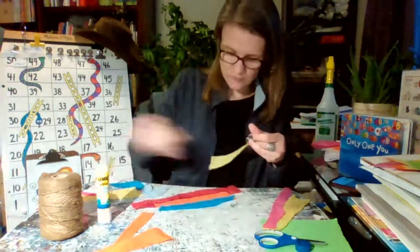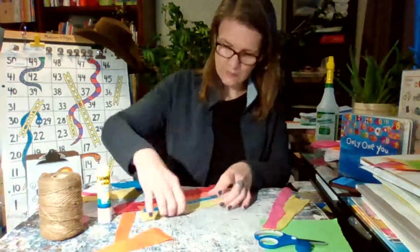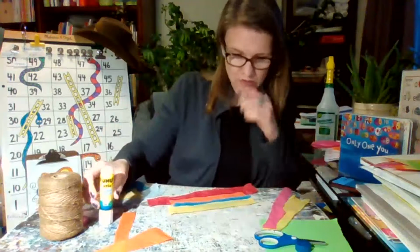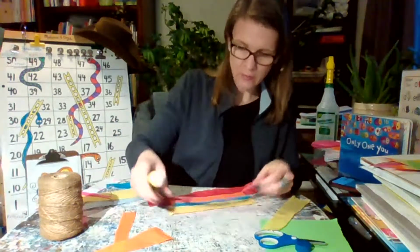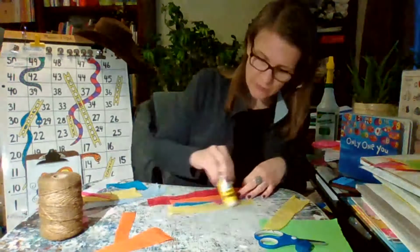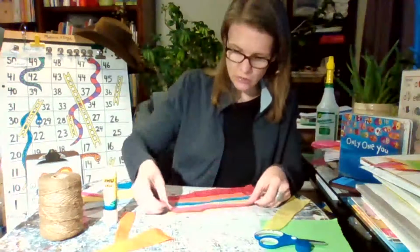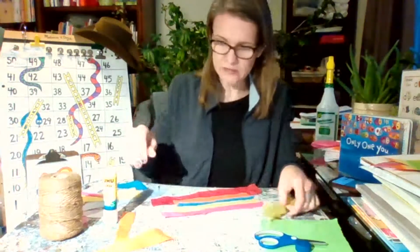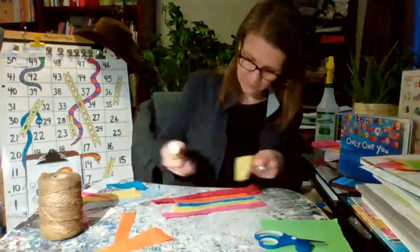You don't need to use too much glue. And if you use white glue for this, you'll want to put it aside to dry before you do the next step. Glue stick, you can do the whole thing at once, but if you use white glue, the runnier kind of glue, you'll want to put it aside to dry before you do the cutting part. You'll see what I mean in a minute. Okay.